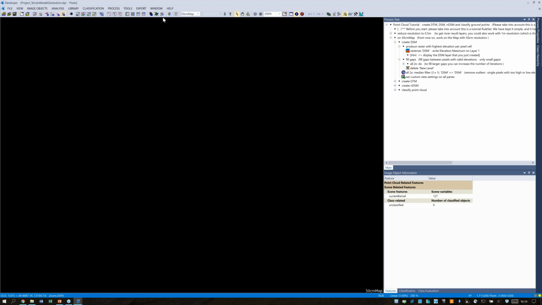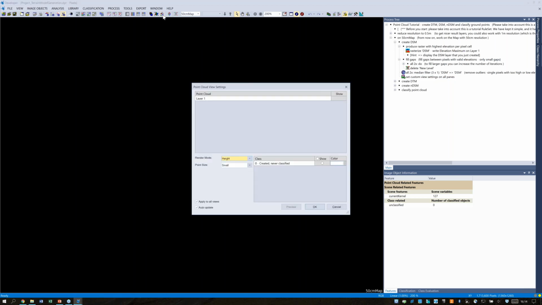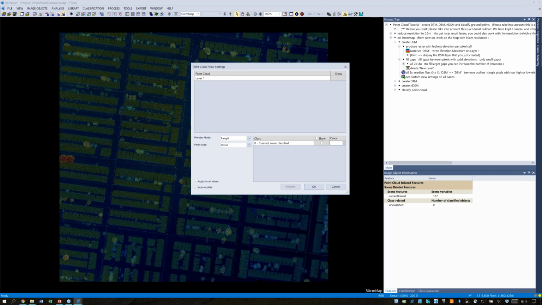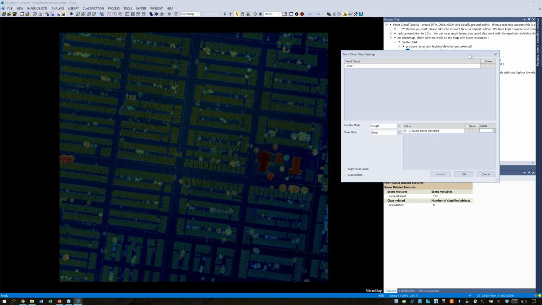And you will notice, new 9.3 users, a new icon in the menu called Point Cloud Layer Mixing. If I select this, I will get a list of any point clouds loaded into my project. So if you have multiple point clouds loaded, they will be listed here, with whatever naming convention you have chosen, in this case simply layer 1 for this point cloud. I can then click on the Show button here to now display this point cloud.